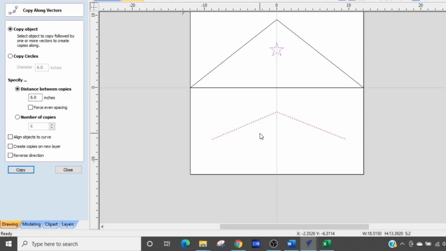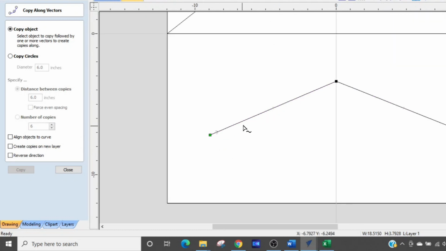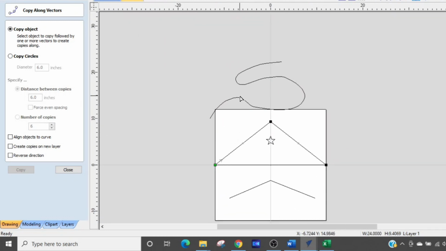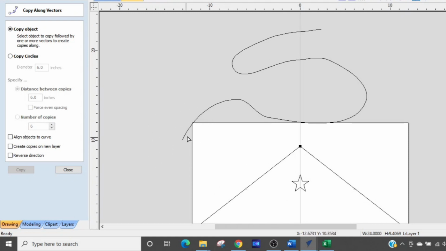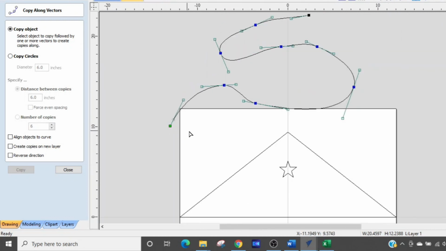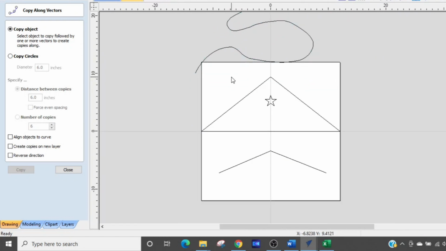Now, start point, let's back up for just a second. I'm going to escape, and I'm going to select this vector and hit N for node. And what you're going to see is a little green dot show up down here. And that green dot indicates the start point. Now I know that because that's where I started the line at. When we go up this triangle, the start point is right here because that's where I started the triangle at, and there's the green dot. And the same thing with the swirly line, the green dot is going to show up over here. So that's always considered the start point. And there's your green node right there. So I'm going to hit escape to get out of node mode.